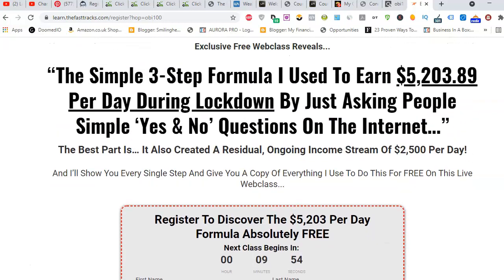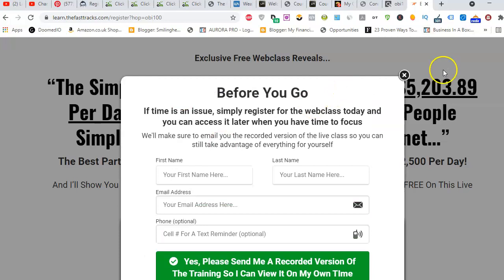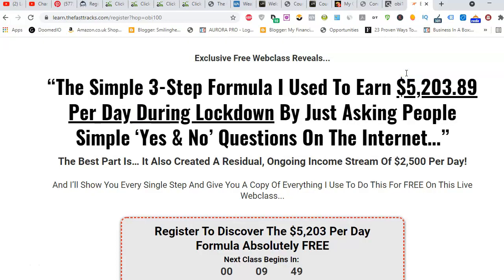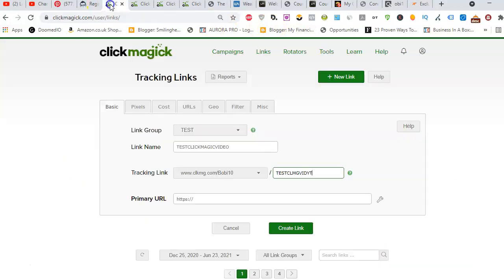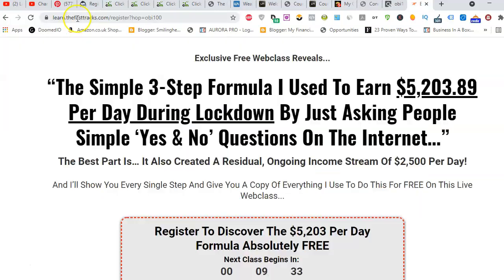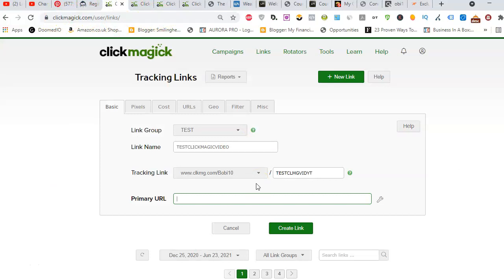All right, now we're creating the link in Clickmagick so that when people click on that link, we know where that traffic came from. So we're going to go back into our Clickmagick and we're going to paste this in. Okay, so that's the final URL where the visitors will actually land. Be sure that you don't have two HTTPS there. There's normally already HTTPS inserted there, so just make sure that's not in there twice, and then you just create your link.